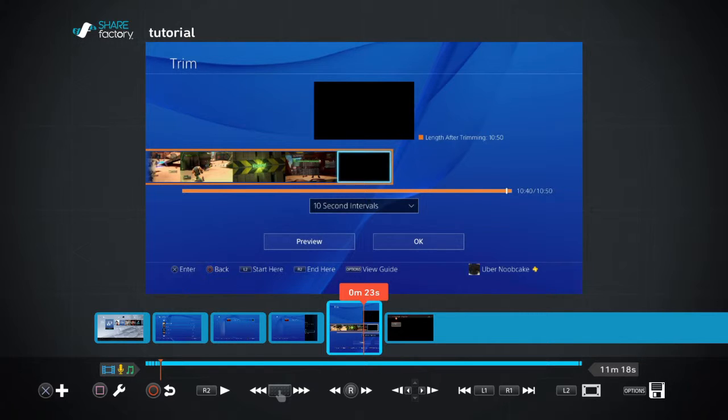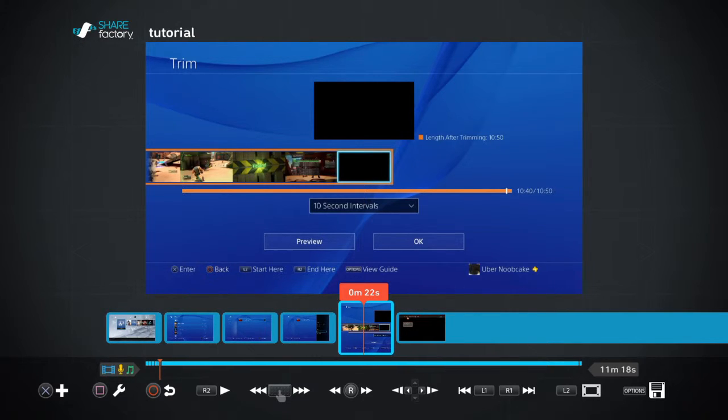I could have chopped it down into some of the more highlights and things like that. Would have been probably a little bit more interesting. But that's what I'm getting at. You want to chop it down before you throw it in to the SHAREfactory because of the limitation of the 15 minutes you can throw into it.